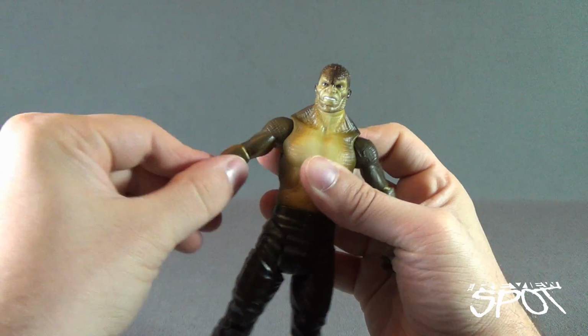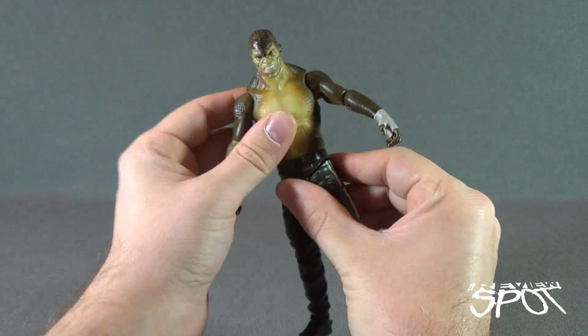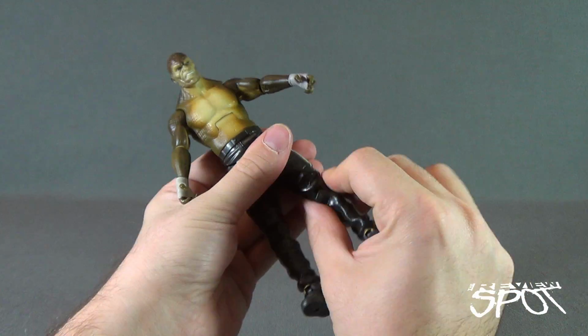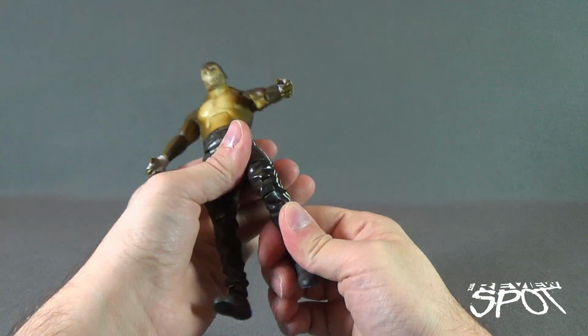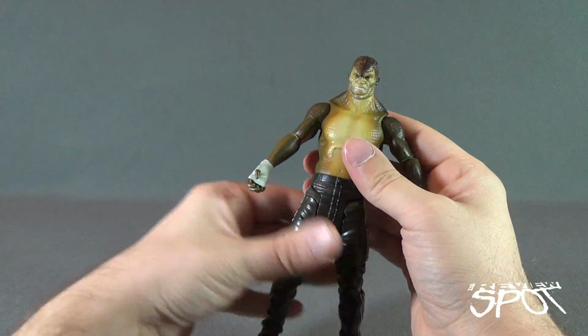He has a rotation in the hand. Upper torso crunch, which works perfectly fine, unlike Deadshot. A rotation on the waist. Forward and back motion on the legs. A split cut there as well. A swivel on the mid-thigh area, bend at the knee, and a hinge back and forth, up and down on the foot, or on the shoes, if you will.